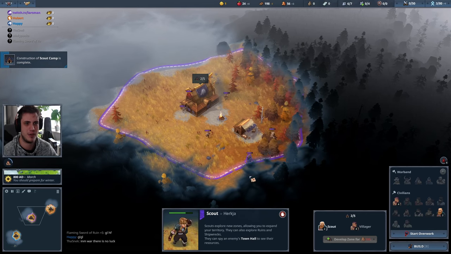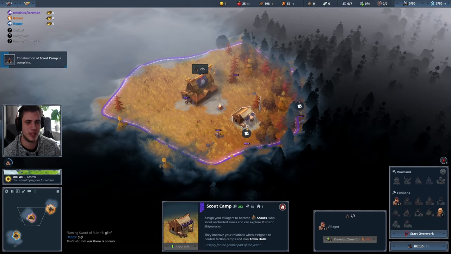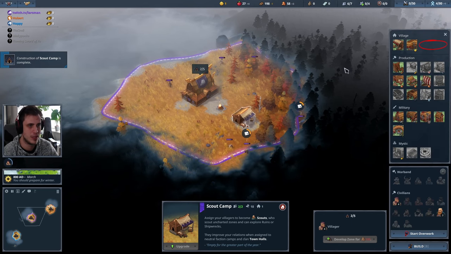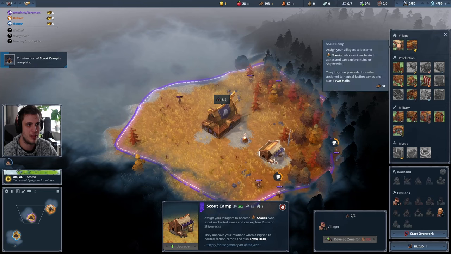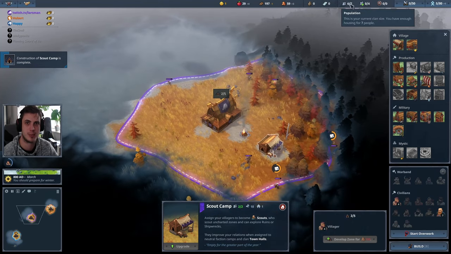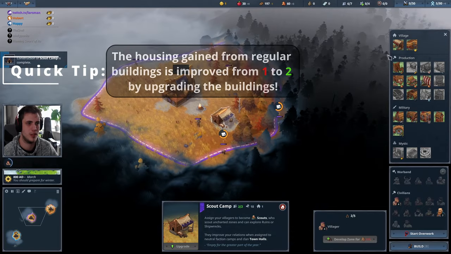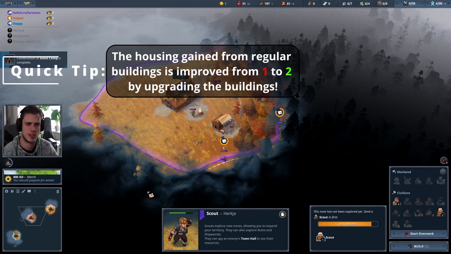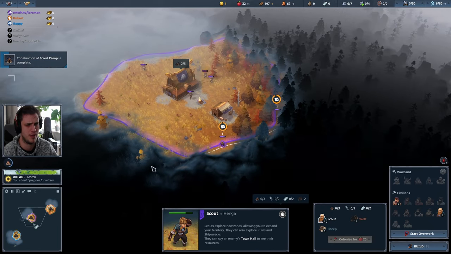So the first thing we do is obviously we build a scout camp, and the way Rat works is we don't have a house, we can't build houses, and every time we build a healing it counts as +1 max population. So instead of just building houses we can just build everything else, which is actually a really nice feature, I feel like.